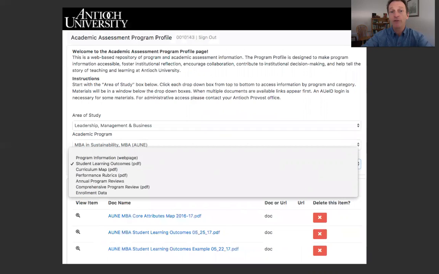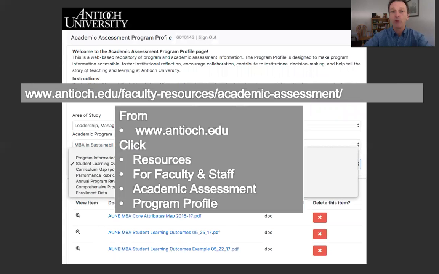The first part of the annual program review asks you to look at the materials in the profile for your program and update anything that needs to be revised. The program profile can be found on all the Antioch websites in the faculty and staff area of the resources page. Go ahead and pause this presentation if you want to write this URL down or take a screenshot.